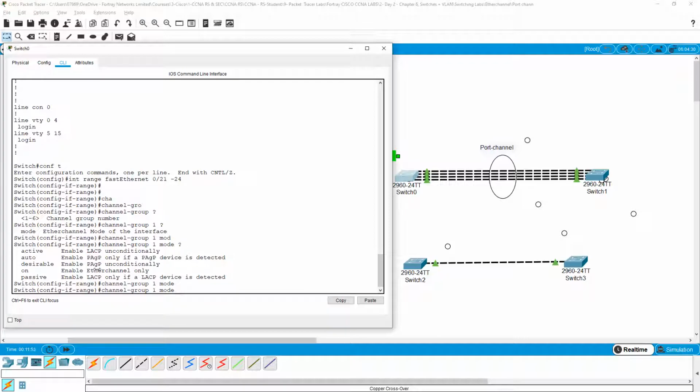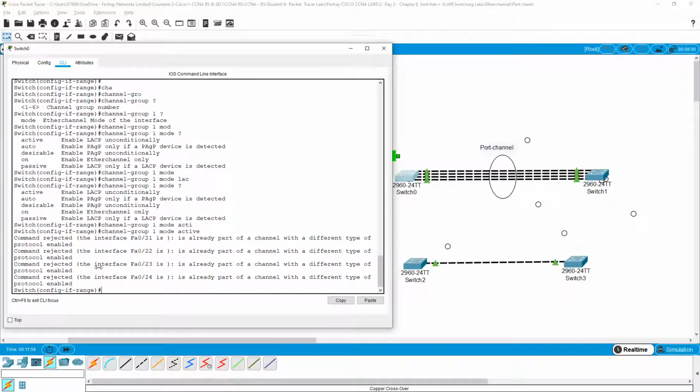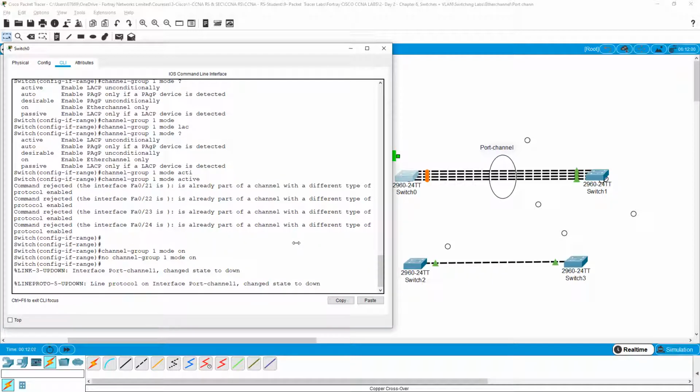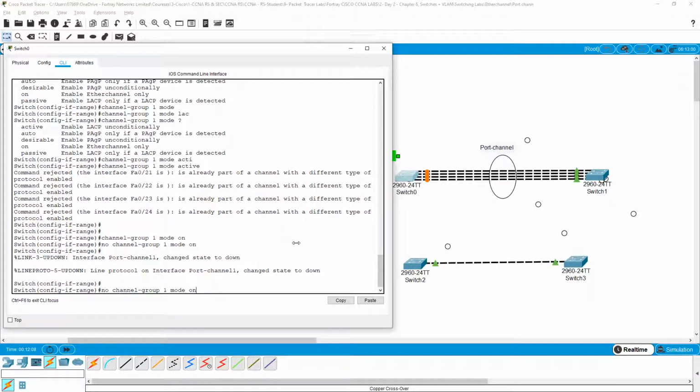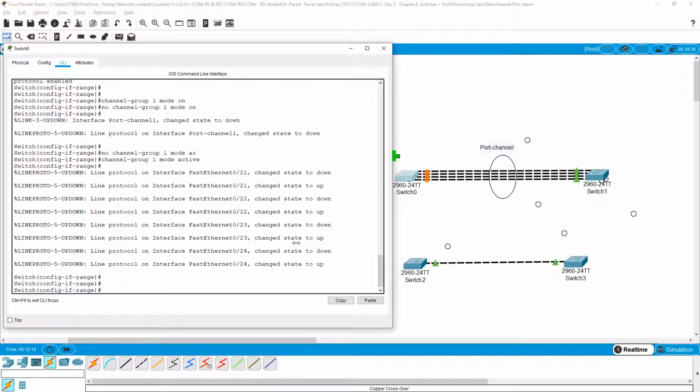So one side can be LACP active. The command is rejected. You see, I removed them from the channel group. Active. Okay, you see one side is on, another side is active.